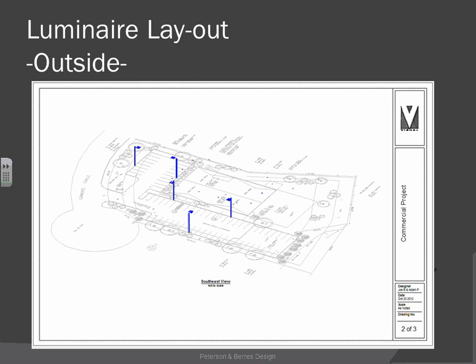So basically I just wasn't sure. Visual was a good way for us to lay out and get a good look at where the foot candles were going to be, to ensure the parking lot and the building were all covered with light, same with the inside. So that's why we utilize Visual and then import it back into Revit so that we can make nice clean drawings. It's just one extra step, but it helps a lot for us to figure out exactly what we're going to do.